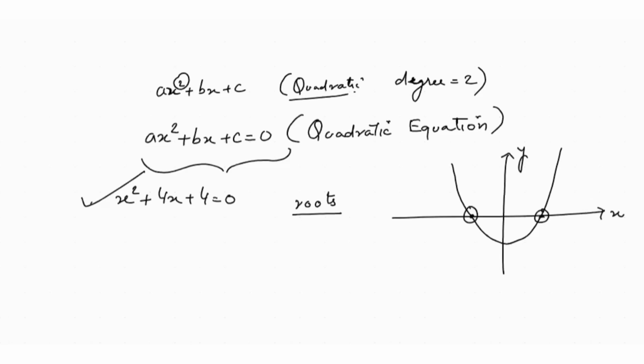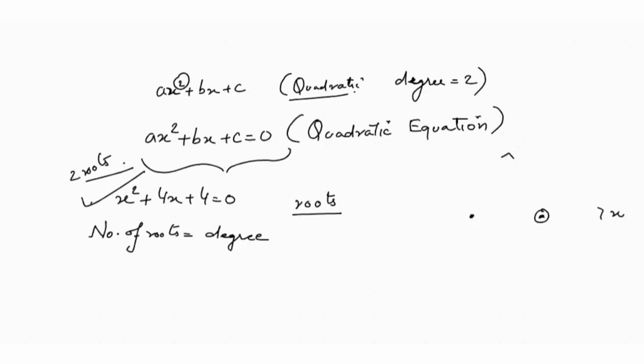And of course, when you solve this equation, its highest power is 2, so the number of roots it will have will be 2. Because what is the number of roots in any quadratic equation? The number of roots is always equal to the degree of the equation or polynomial. The degree is the highest power, and the highest power is 2 here, so it will have 2 roots. Correct, Priya? Is this clear?